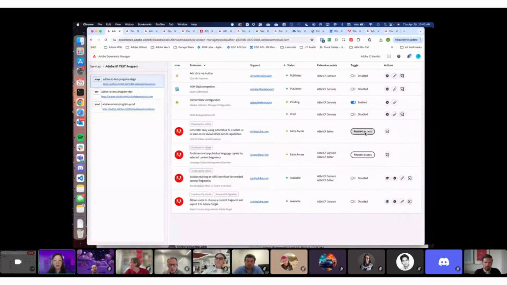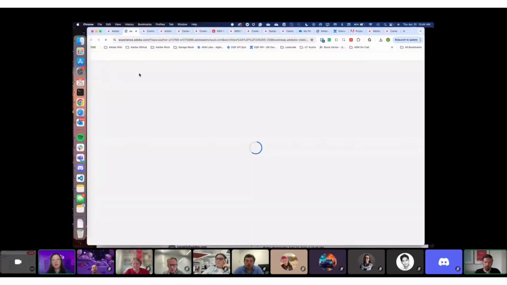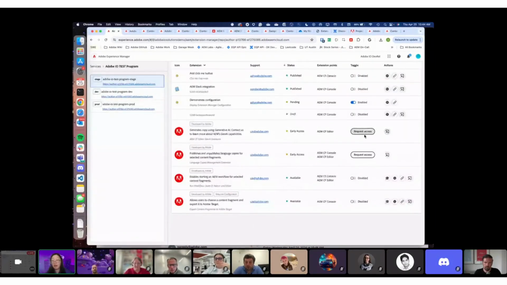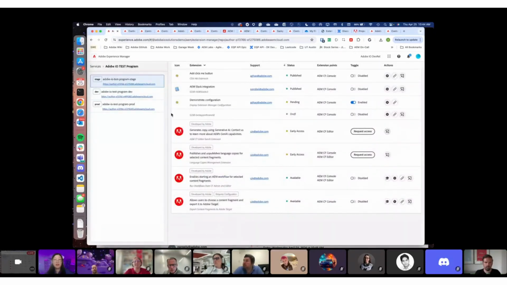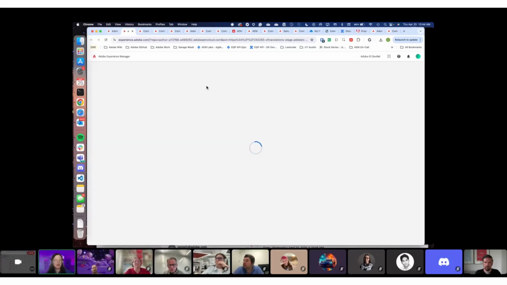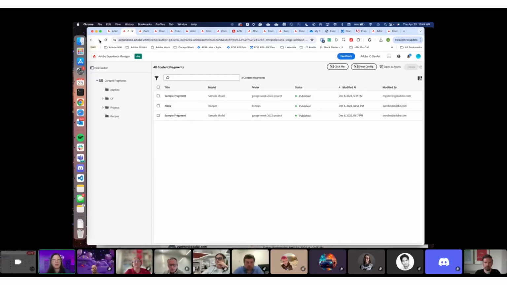There are some that you need to request access to in order to enable them, but all of these are available to try out. So even without access, we can still try this extension and see what it does. Our stage instance is hibernated, so I'll try to open this in our dev instance.